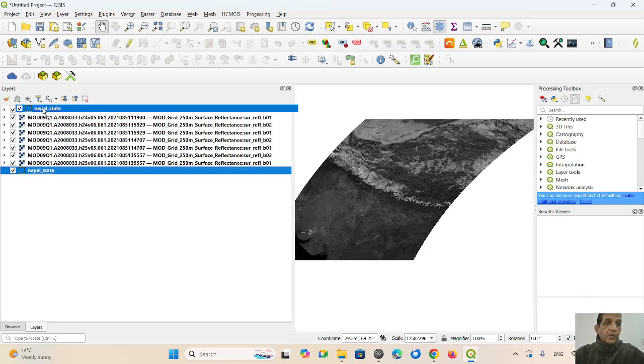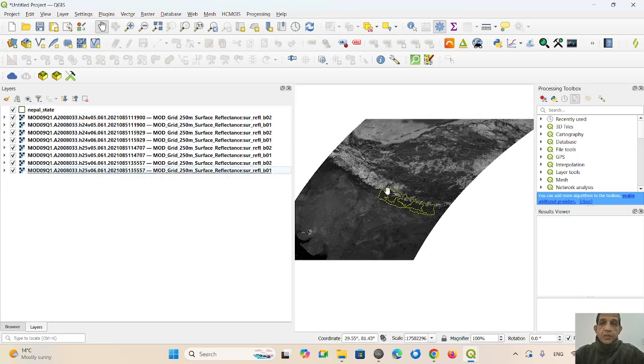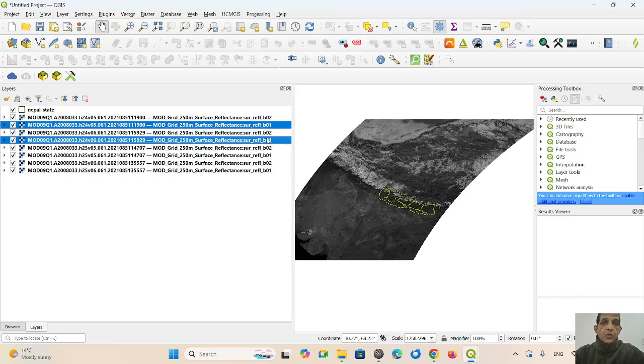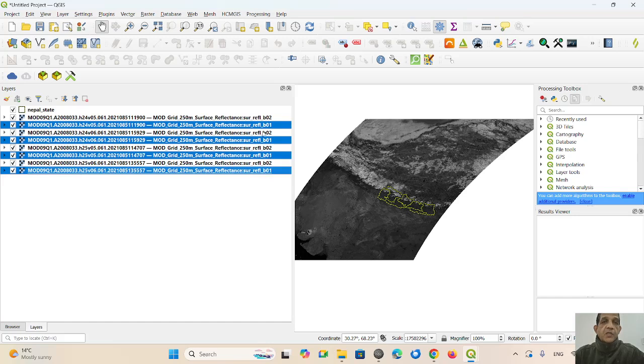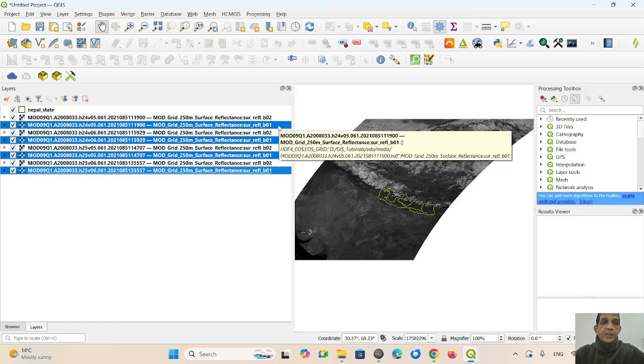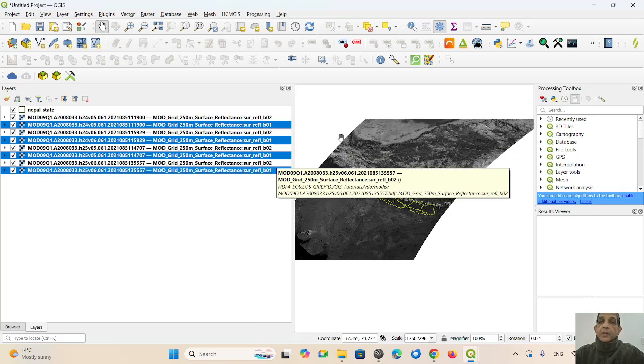I can put it above all this, so we can see that this data is here. The region of interest is here. First of all, we will learn how to merge the data. We are going to merge the data of year 2008, and first we will merge the data set of band 1.